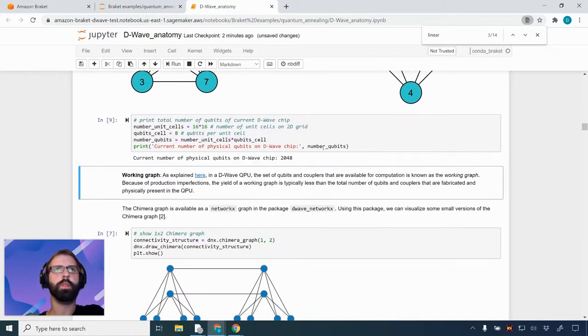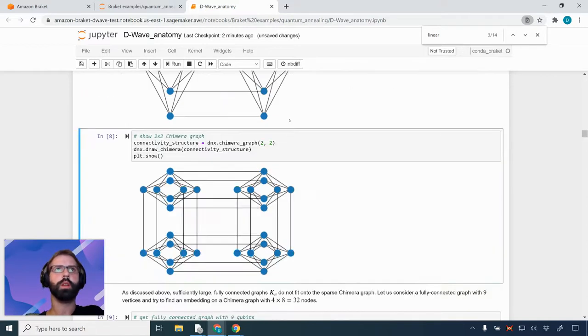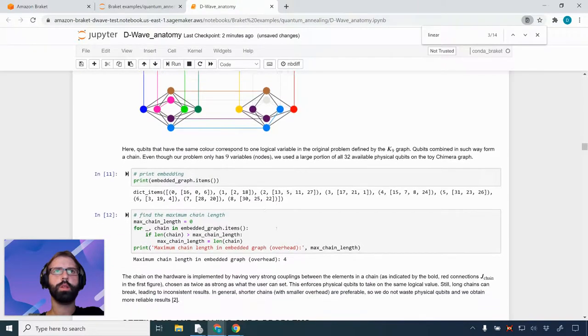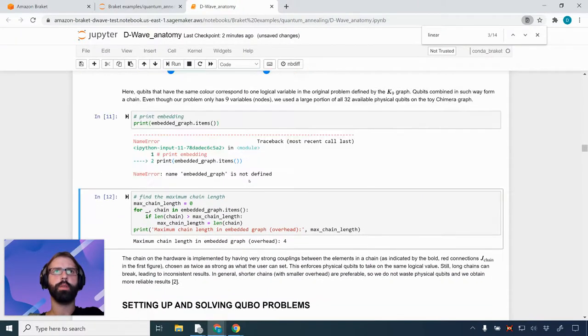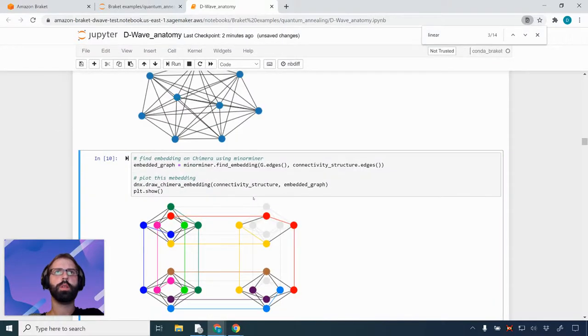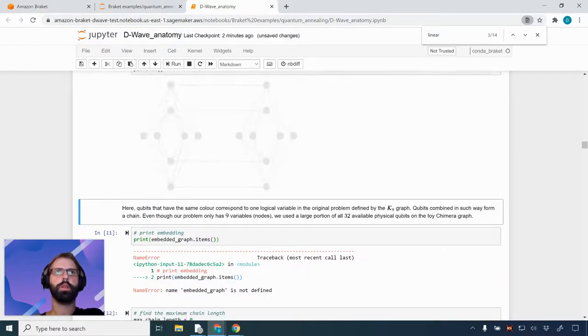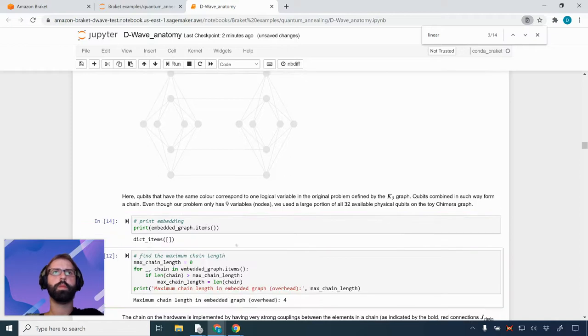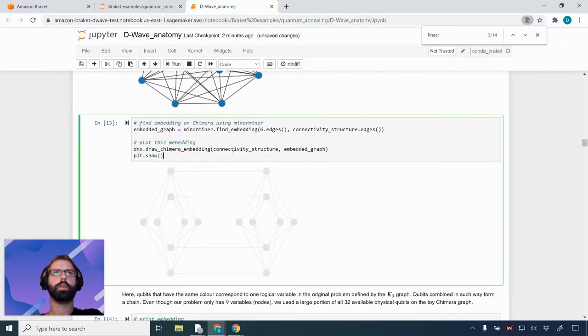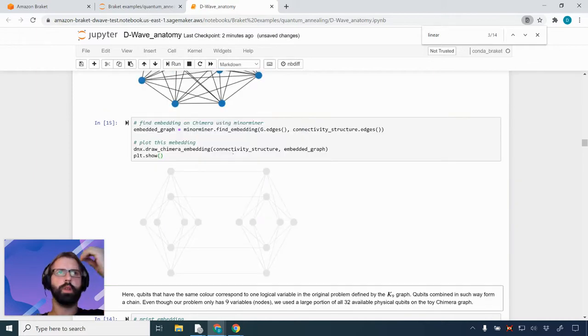So this all seems to be running. That graph. So this is showing me a plot.